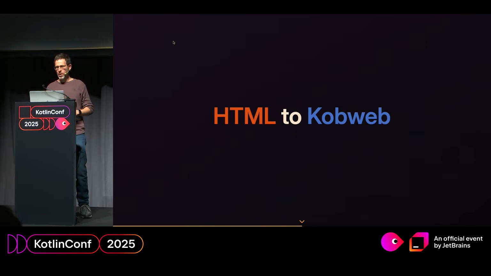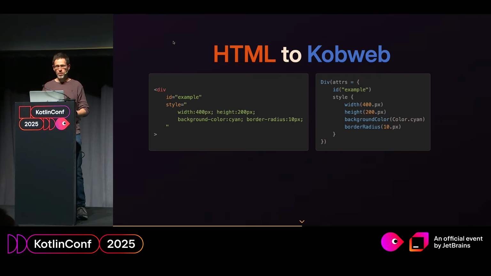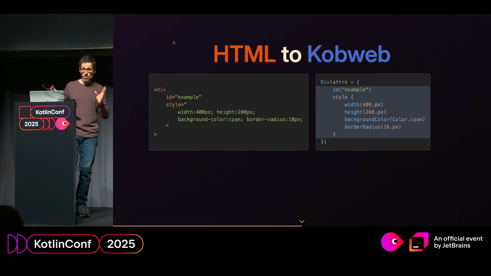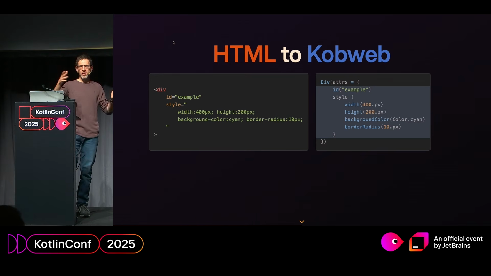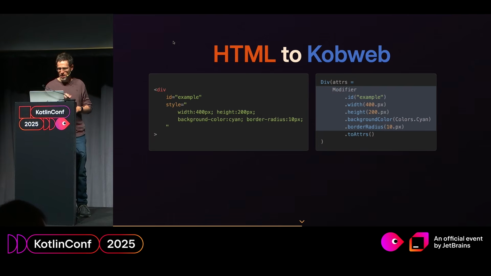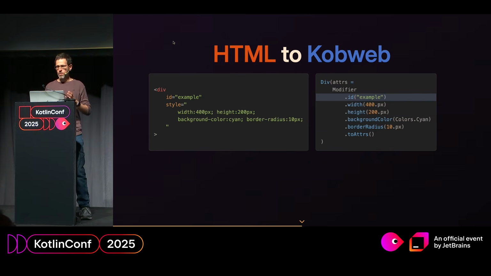All right, now we are going to revisit our code samples, but we're going to Kobwebify it. So here we have the Compose HTML that we created for the HTML element. Now watch this on the right. I'm going to replace this with a modifier. The modifier concept comes from Jetpack Compose. It is a chain of immutable values, and just like that. One of the things worth pointing out is this is an attribute modifier behind the scenes.